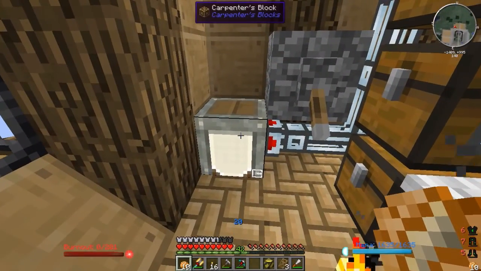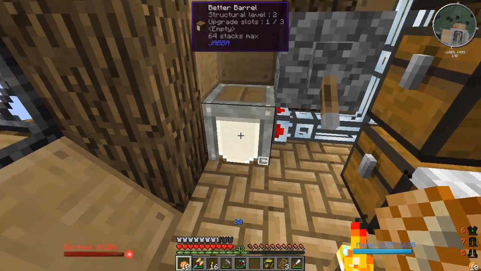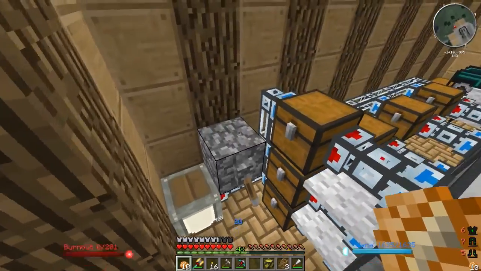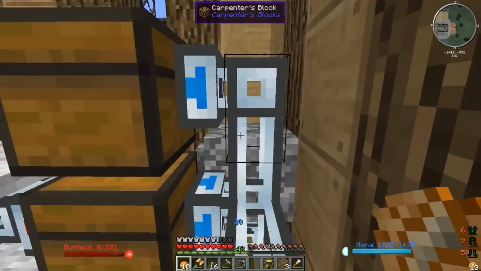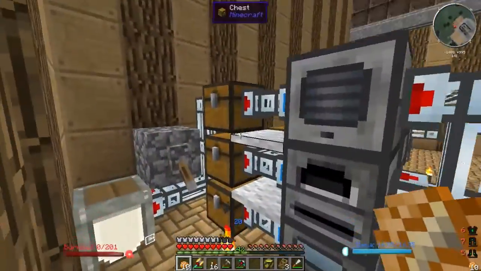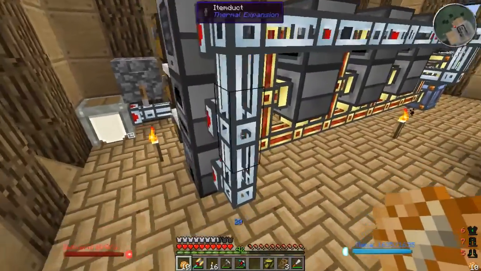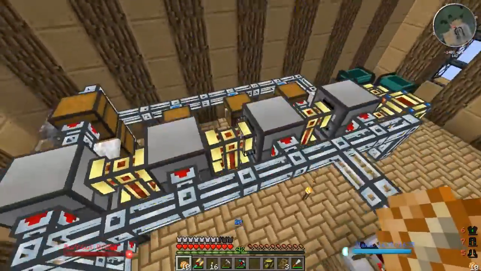So all the stuff feeds into this barrel, which is B-space linked, so I can set up barrels all over the place to feed to that, and it uses the thermal expansion item ducts, which are all routed into these various machines. So things like ores, etc., will go in to be processed. So we've got pulverizers and furnaces and all sorts set up here.